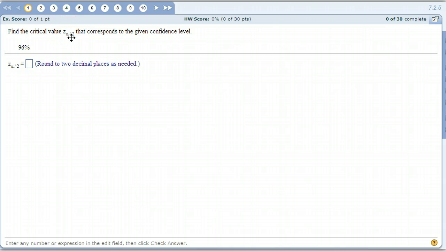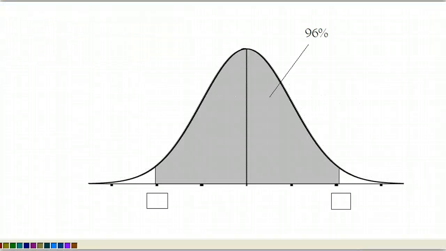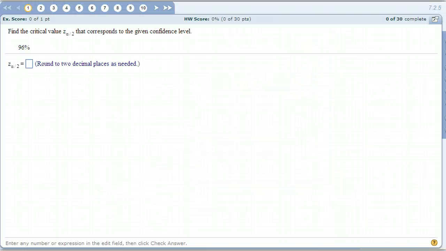When we do a confidence interval, an interval has to have a starting number and a stopping number. But these intervals are going to represent the middle numbers, so I've got a little visual here. For this first problem, we're looking for these numbers down here, this one and this one, that correspond to the middle 96% of the data. So I cut off 96% here, cut off 96% here. In between these two values is 96%.